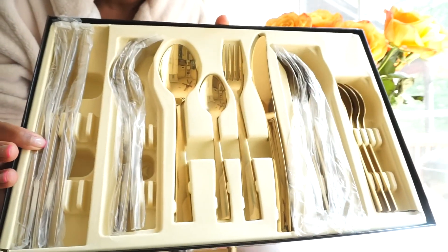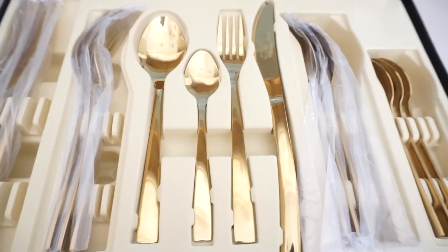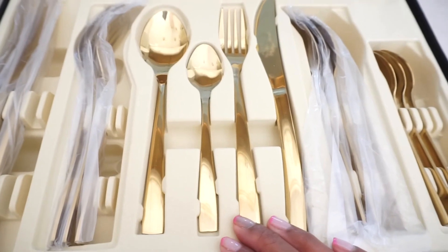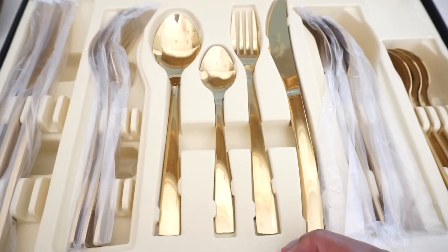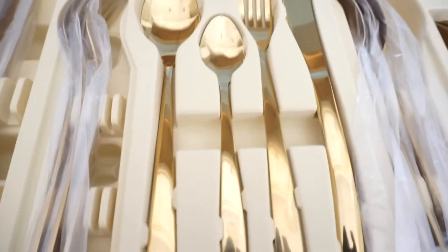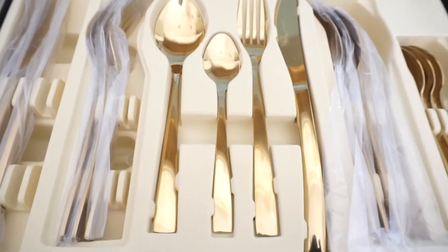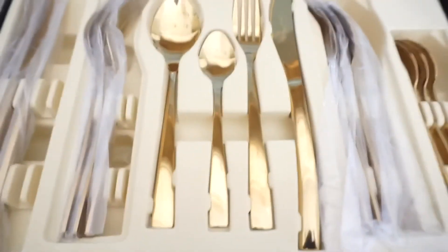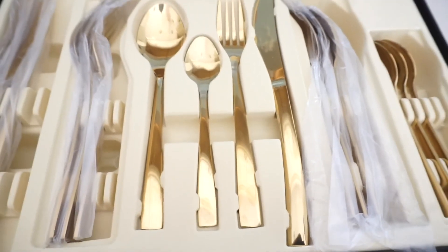Sorry, my camera overheated and cut off — first time that's happened! I got this gold flatware as a birthday gift that was supposed to arrive in January but didn't come until a couple weeks ago. I'm not going to link the company since there was a delay, but the flatware itself is gorgeous. I think it's just a nice way to serve when you're hosting people. I love things that make you feel pretty and feminine and cute. So come to the tea party at my house and get treated like a princess.